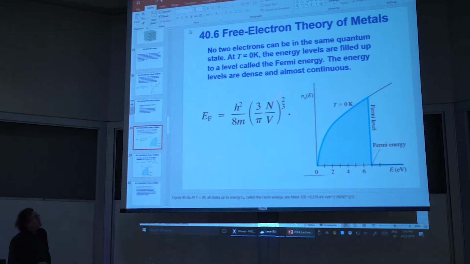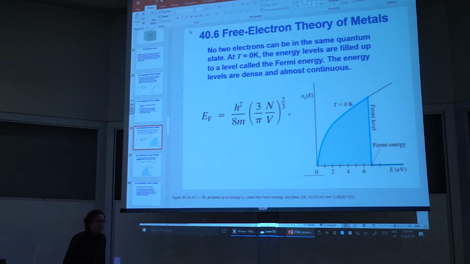We did a derivation, which is also in your reading material, to calculate the Fermi energy as an integration over the density of states. The maximum energy, or E_F, is this energy right here, and it is proportional to the electron density in the material, where N is the number of electrons and V is the volume for those electrons. That is what we call the electron density. We calculated that, and we came up with a Fermi energy for copper of about 7 electron volts, which is what you see here.